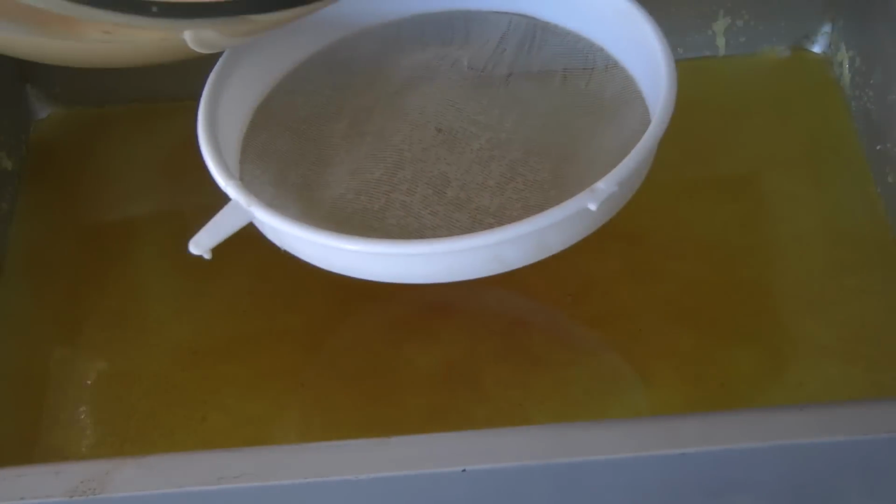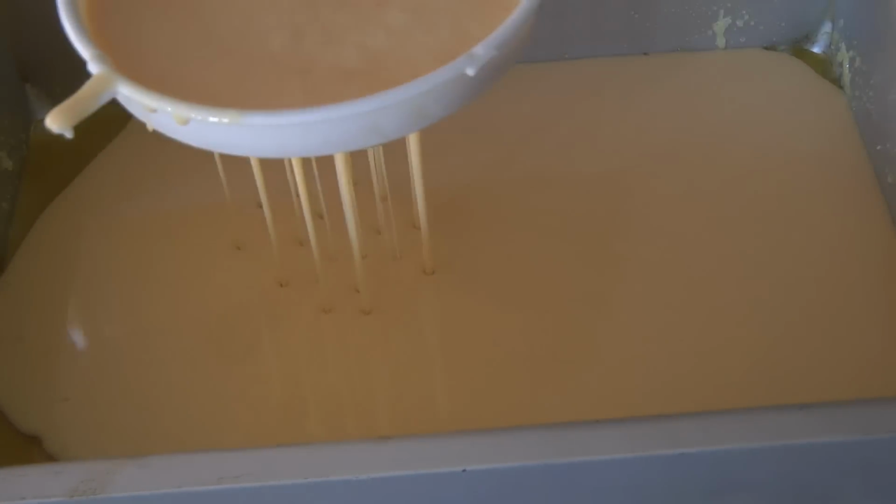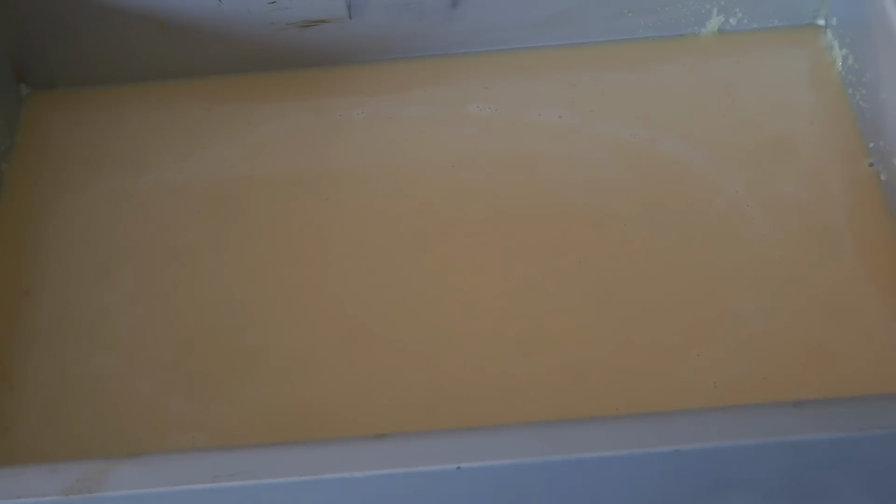And now using a strainer, we're gonna pour the flan on top of the caramel and we will set this aside. Now before we begin with the cake, we're gonna preheat the oven at 160 degrees, and this is my setup with the oven. So on this tray I will put hot water, and then on top of this I will put the choco chiffon flan to bake. So we're creating a steam in the oven.